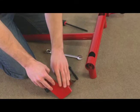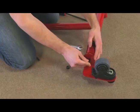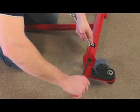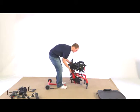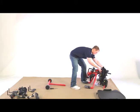If the front swivel casters for the swing-away front were ordered, attach the caster assembly to the axle as shown. Line up the bolt and nut using a 17mm wrench and hex wrench. Tighten the nut securely. If the back of the unit is folded onto the seat, secure the back with one hand and position the base of the unit as shown to install the front wheel assembly.